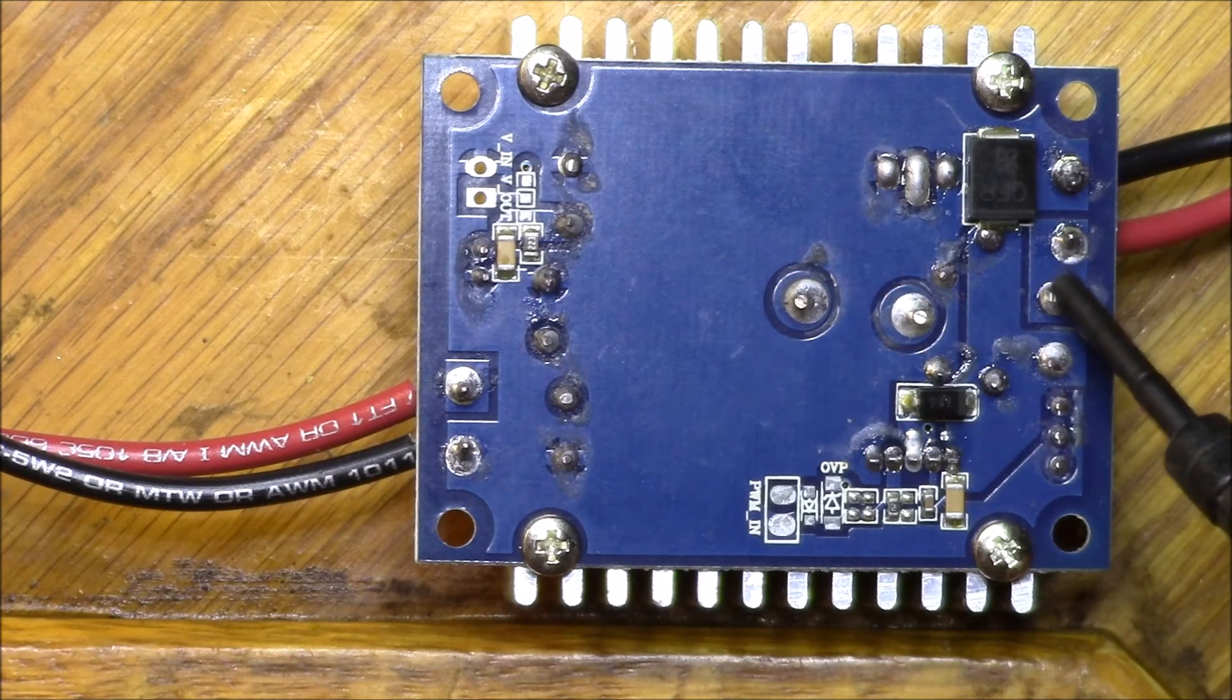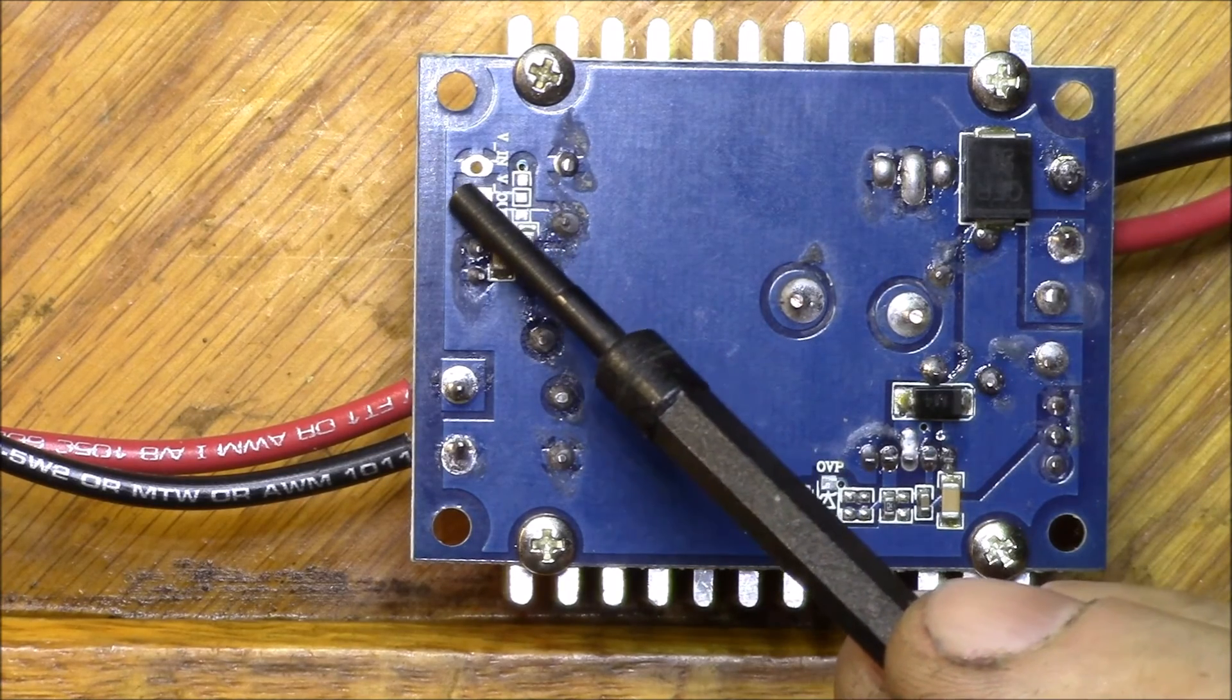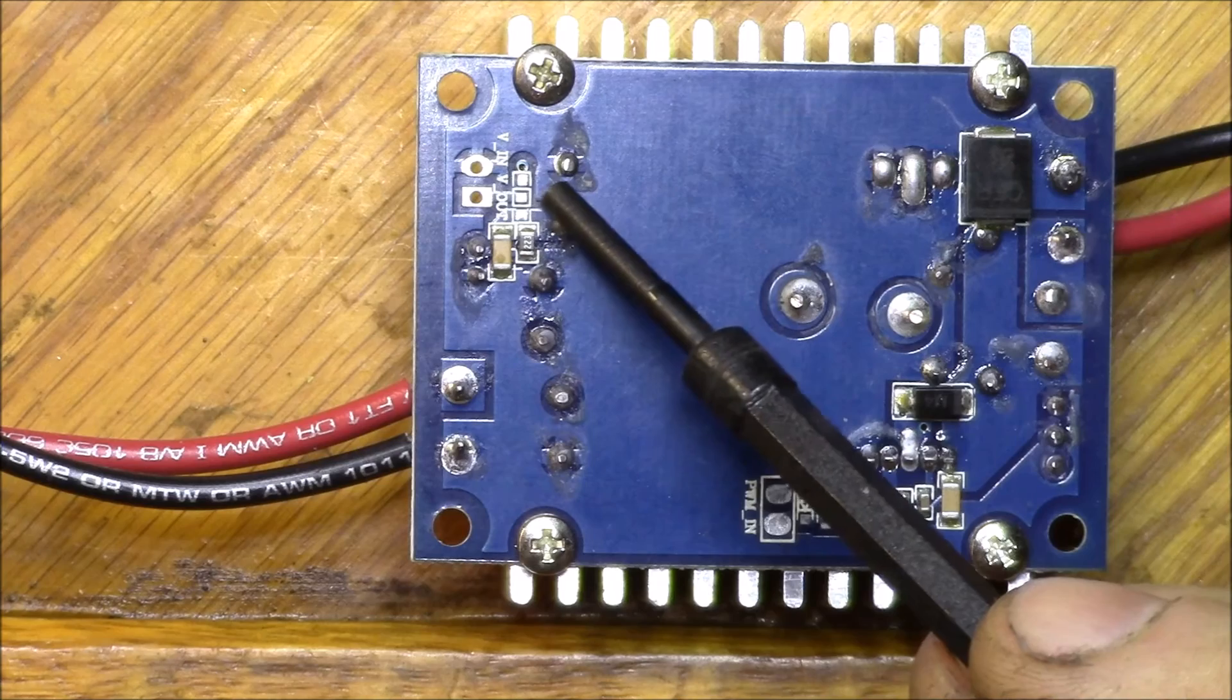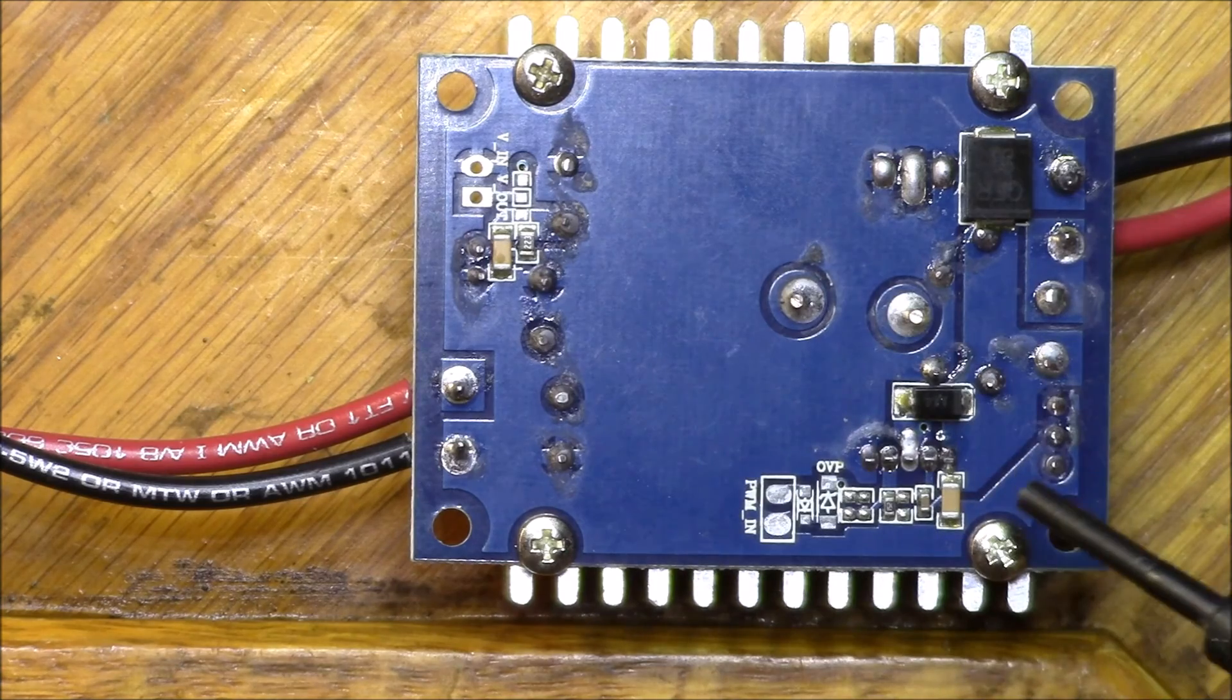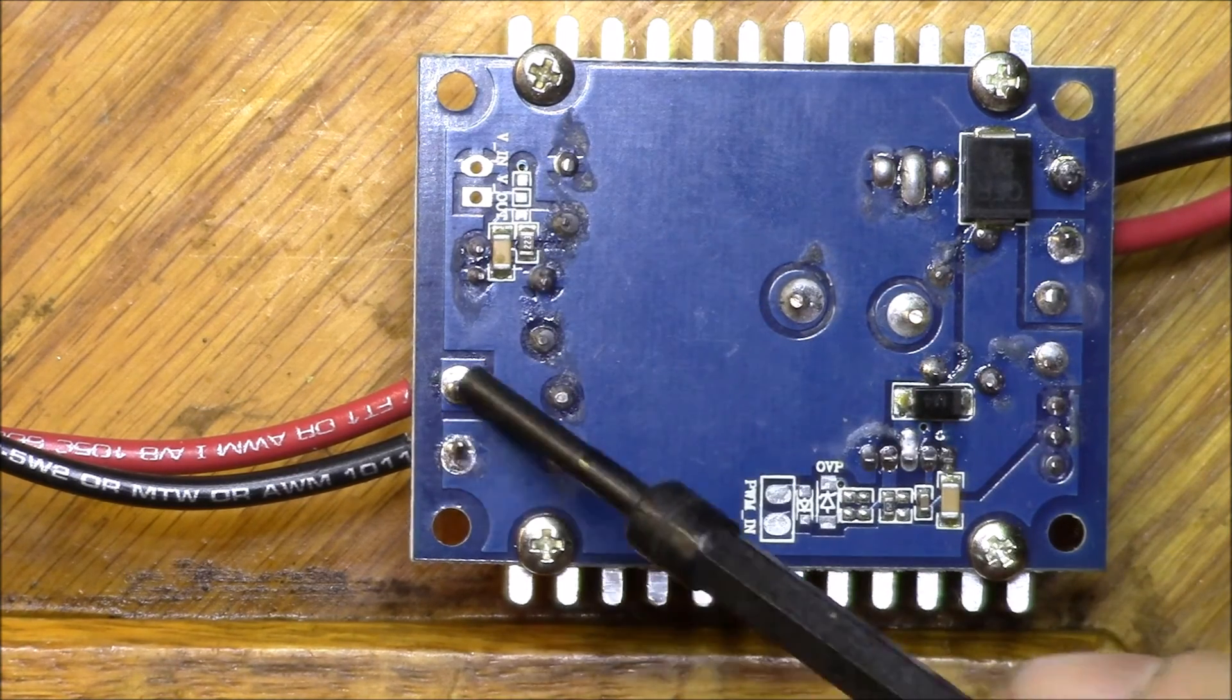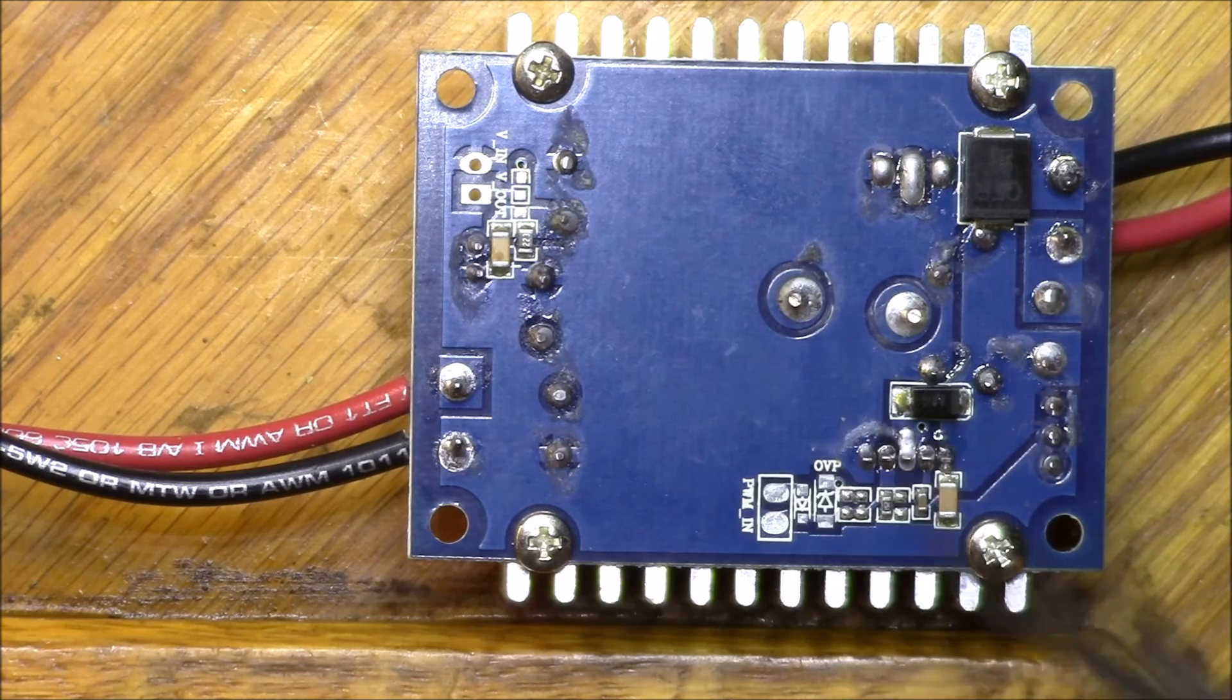So for example, if you're running 24 volts input and 12 volts output and wanted to add a 12 volt cooling fan, you would connect the Vout tab to the center pin and then install a fan header, and that would supply 12 volts for your fan. So that's pretty handy because it saves the headache of trying to splice in some power wires here to run your fan from.